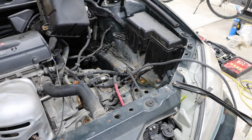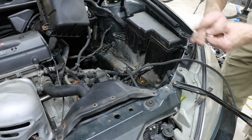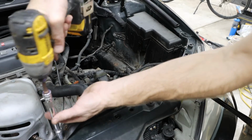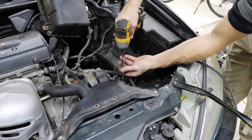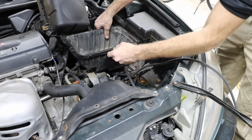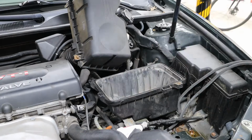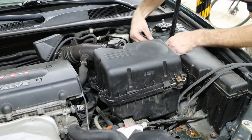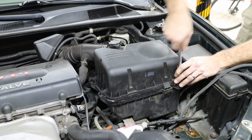And at this point, I'm going to reinstall some of my components, starting with the air intake. This will allow me to position all of the cables where they will go permanently, followed by our bracket for our air filter housing assembly base. And next we can install the air filter housing base. And we can reassemble that air filter housing, making sure to reconnect our mass airflow sensor, as well as tighten up the clamp for the ducting.